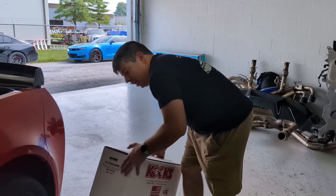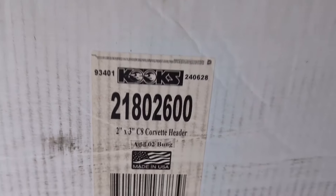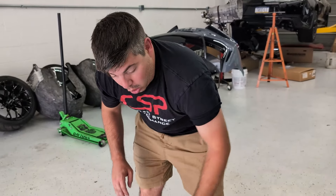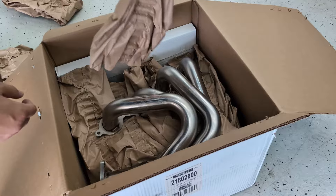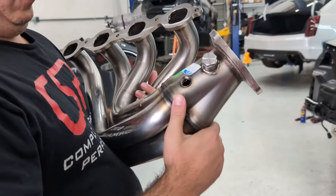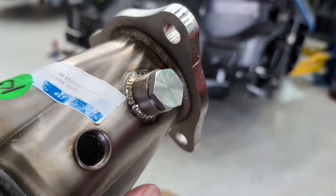While he's taking off the engine bay cover, we're going to look at our custom set of the brand new Cooks headers with the 2-inch headers for the C8. These have been modified to my own specs to add another O2 bung, and then we have the adapter that I had to get from the Netherlands to actually convert to an EGT sensor. So these are the first 2-inch headers that I'm seeing. What we have here is the normal O2 bung that Cooks provides — it's a press-in system — and then I have added a weld-in bung.